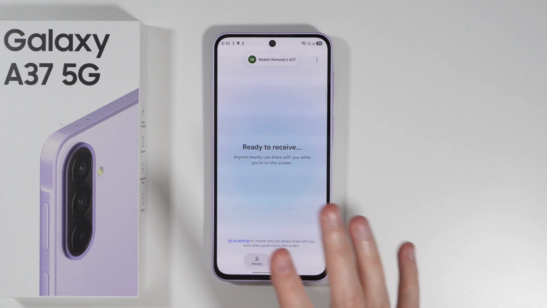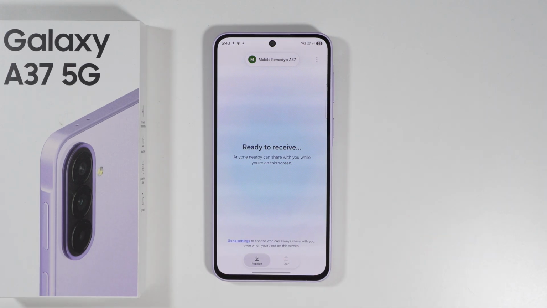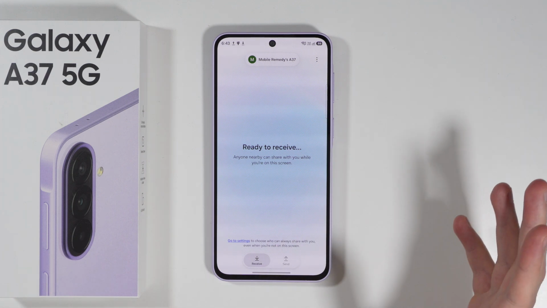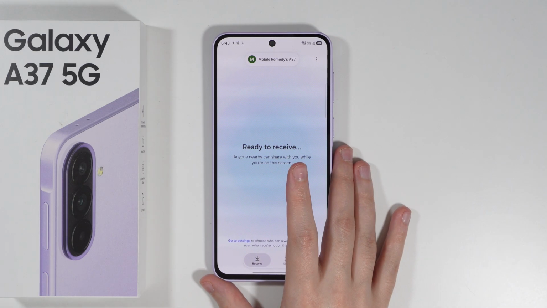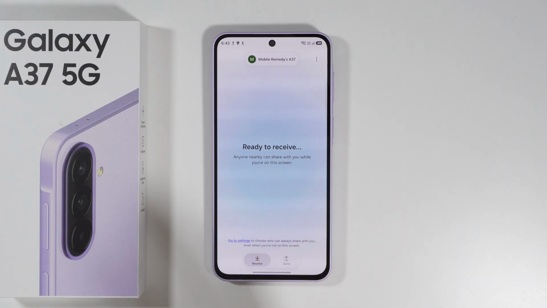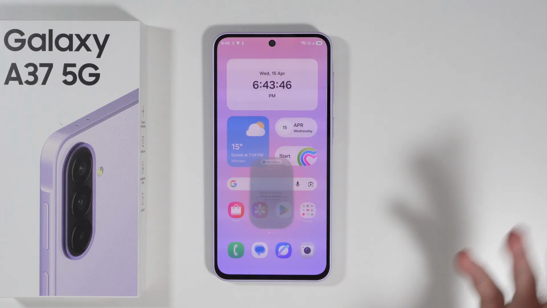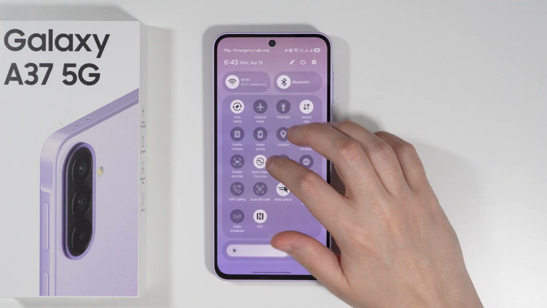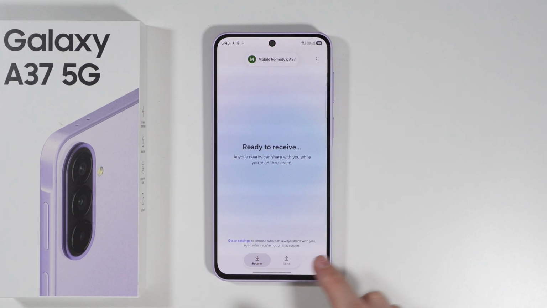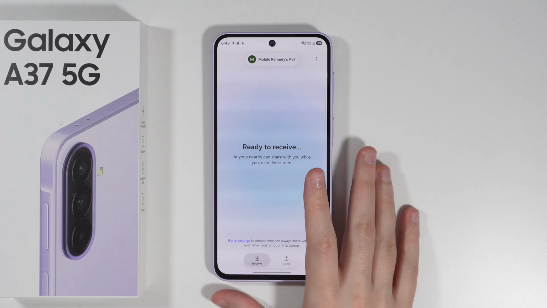Also, what is quite important is, of course, the visibility, at least in the case of other devices that want to receive our files. Ideally, in order to make sure that everything goes correctly, you want to make them stay on that menu of Quick Share. So on that other device, for example, if this phone wants to receive files, ideally you want to go to the Quick Share app, stay in the Receive menu, because this allows you to be visible temporarily to everyone until you are here in this menu.